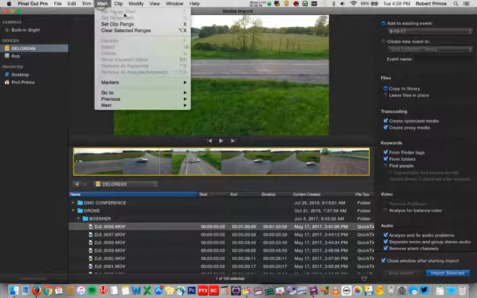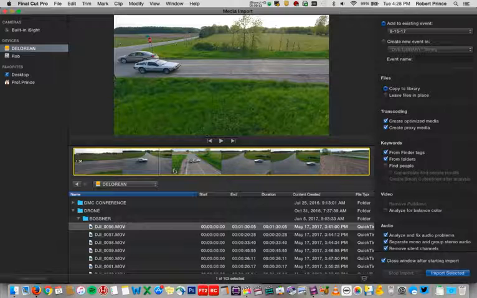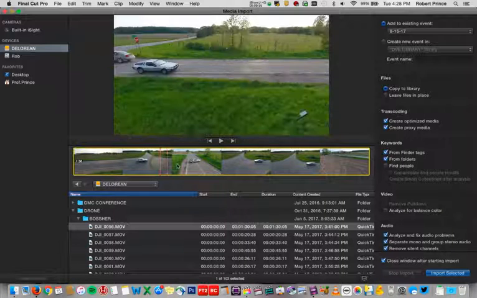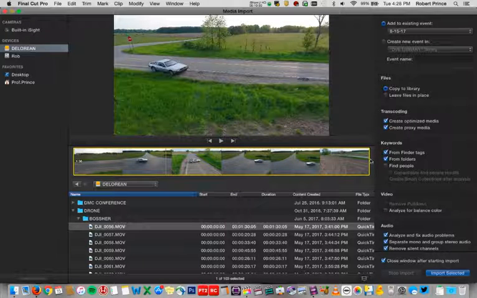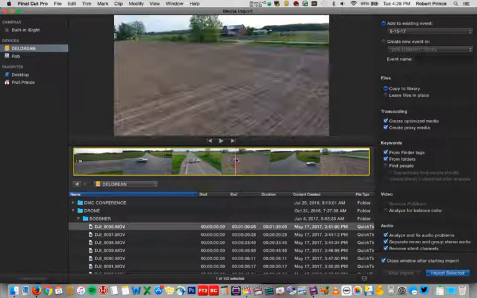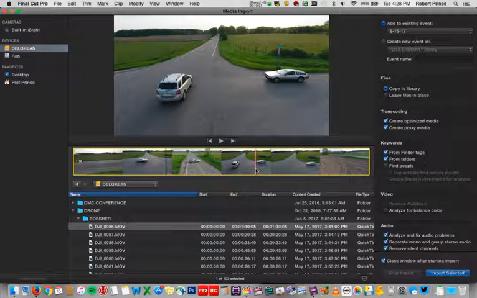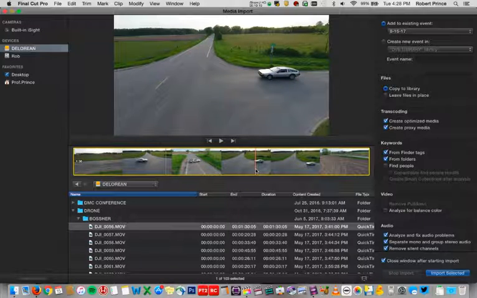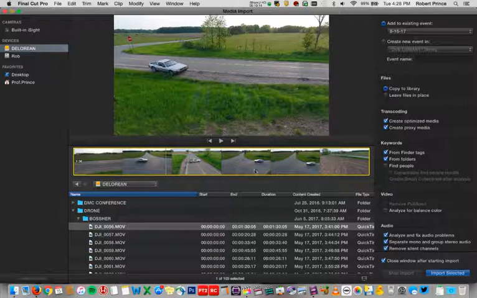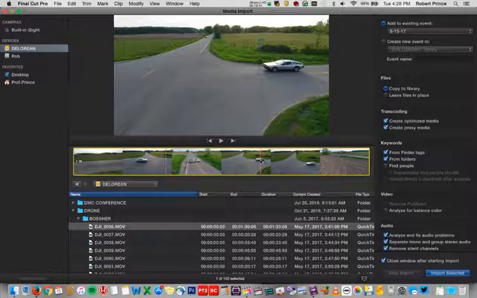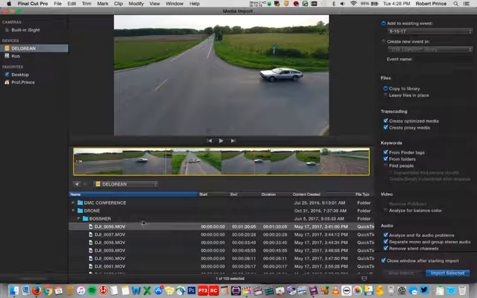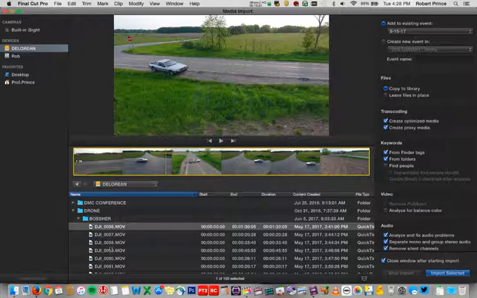But I can't do that. If you go to Mark, Set Range, Start, the shortcut is I and O for in and out. And because this clip is not coming off an SD card, it's not letting me do that. It just gives me an error when I try. Or you can grab the ends and drag them in. That is a luxury for clips just coming in on an SD card, or if you have a particular camera attached to your computer that the software recognizes, you can pull things off and you should be able to select just parts of a clip that way. But I can't do it with these, so I'm going to have to grab the whole clips.